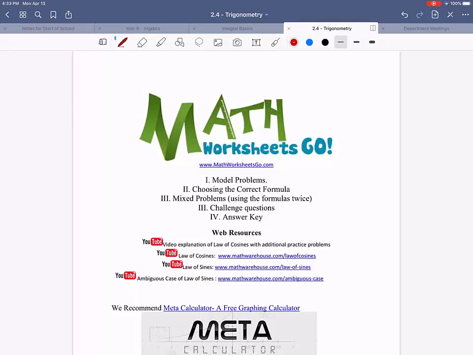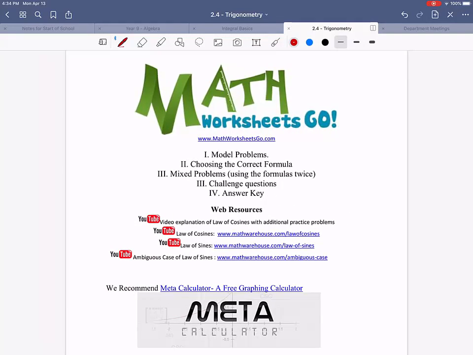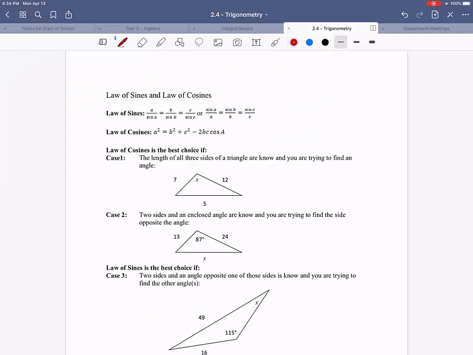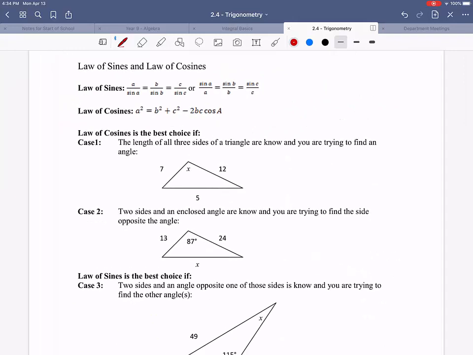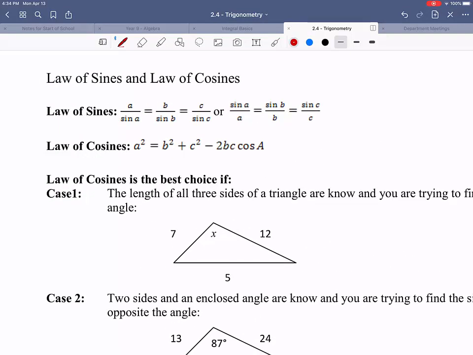All right, let's get started. This first page is really not necessary. We're going to go straight to the second page. Now notice at the top they have the law of sines and the law of cosines listed up there, but they didn't write them quite correctly, so we're going to fix a couple things. I'm going to make this a little bigger. First of all, remember that angles must be capital letters, so this needs to be a capital A, capital B, capital C. Here, same thing, capital A, capital B, capital C.